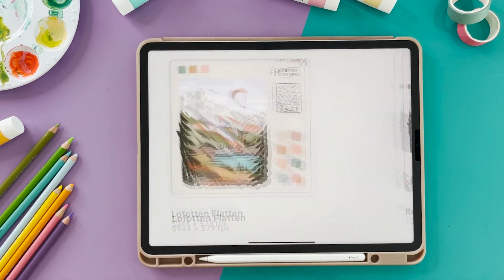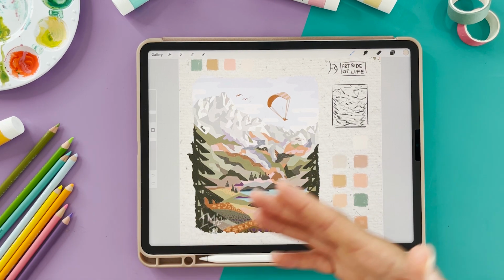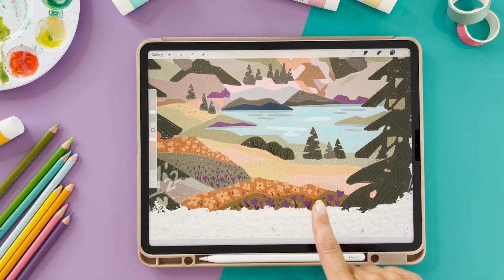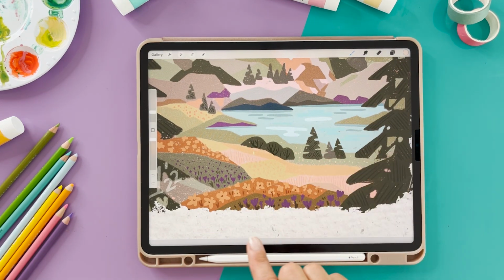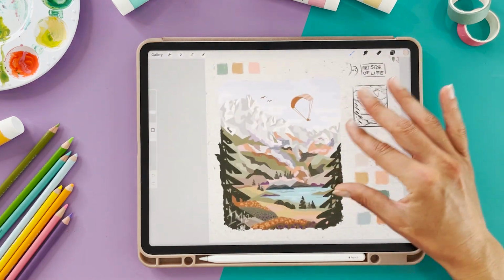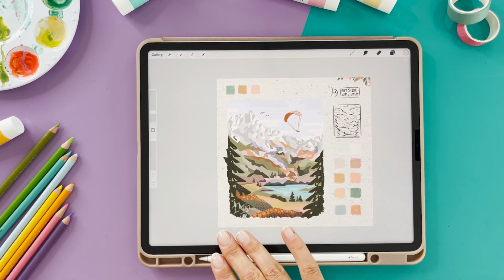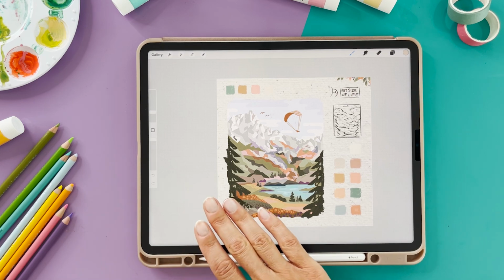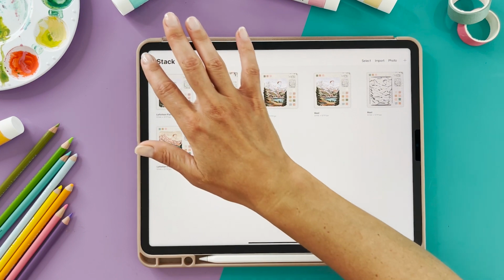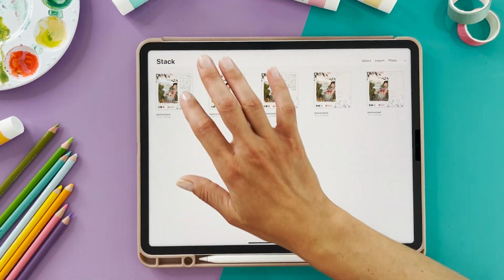Here I wanted to explore more geometric shapes in basically a landscape and sketchbook setting. And here, as you can see, I also tried simplifying the fields and flowers more, just to bring even more geometry here. But you have to explore. I found out I don't like it that much because it took me so long actually to create these geometric shapes, and I really prefer the painterly style or just adding more textures.